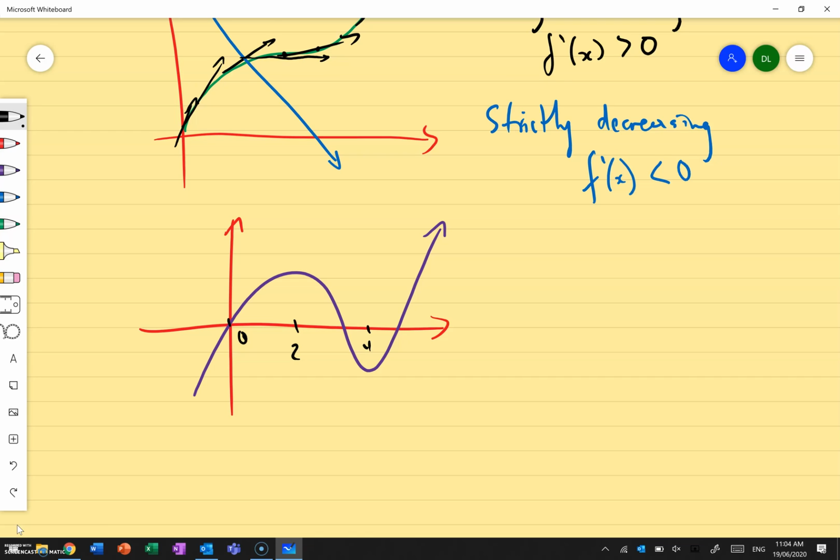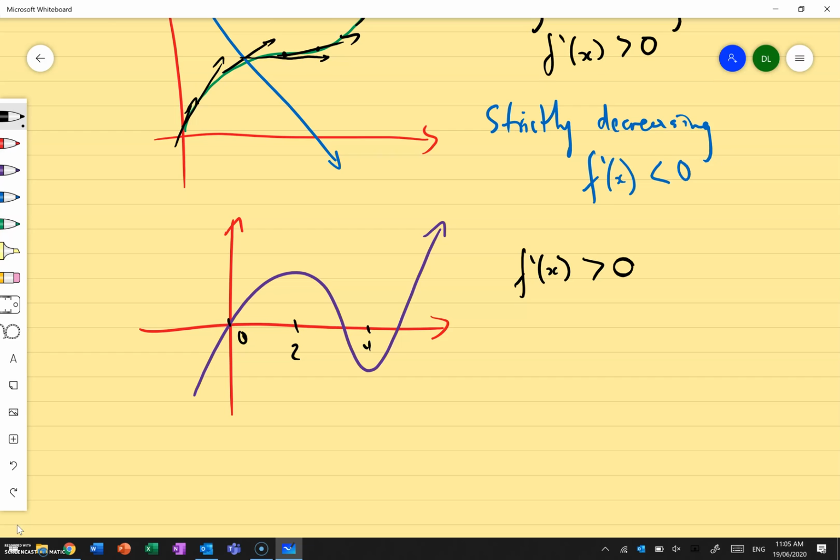I know that my graph for when f dash x is greater than 0. So what does f dash x greater than 0 mean in terms of words? In terms of the graph, what does that mean? What is f dash x? Yeah, the derivative. What does the derivative tell me? It tells me the gradient of the function at any point. Okay? So I'm trying to find on this graph, for what values of x will the gradient be positive?